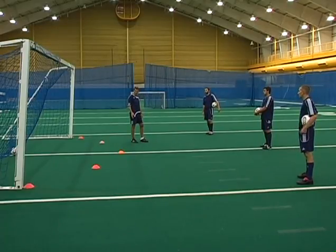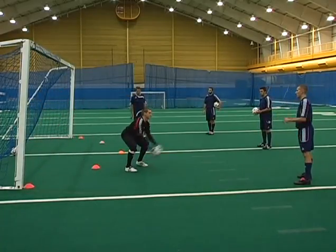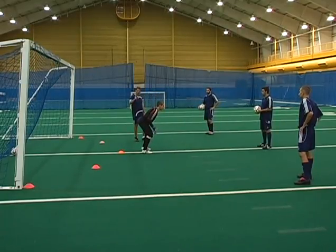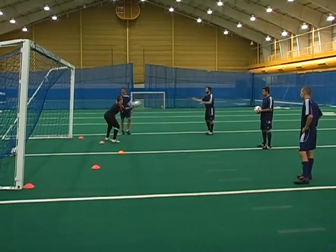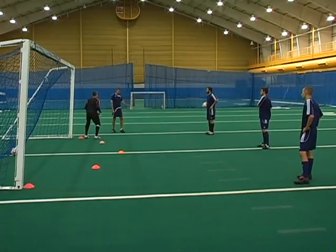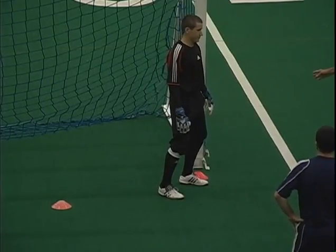So let's show this. Do it one more time. He's coming out. And stop. Okay, right there, Eric is 3 to 4 feet off his goal line. As he goes nearer the post, let's come this way, the arc brings him in tight to the post, right here, and stop. So any shot from this angle, Eric, just by reaching out, all right, can cover that whole half of the goal. And he's also covering his near post.